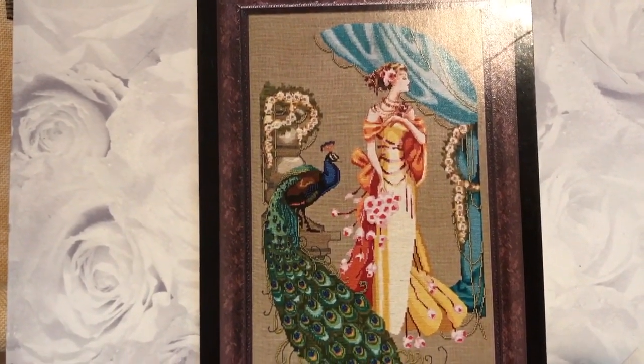I was hoping to finish Lady Hera by the end of 2019 but it might not happen. I also had grand plans to work on my Chatelaine, but I figured out I need a floor stand for it because it's on a really big scroll frame from American Dream and it's too wide for a lap stand. I've been doing lots of research and YouTube watching about floor stands. I also didn't touch my Outlander Story Keep — I kind of focused on Treasure Hunt Bookshelf to get the fifth page done.